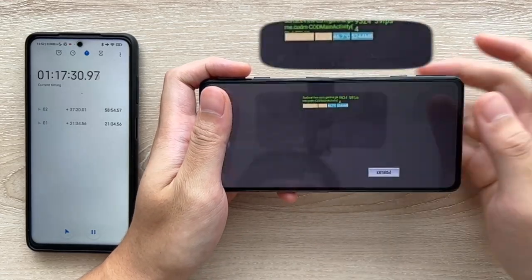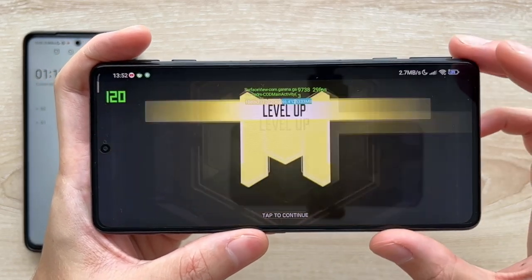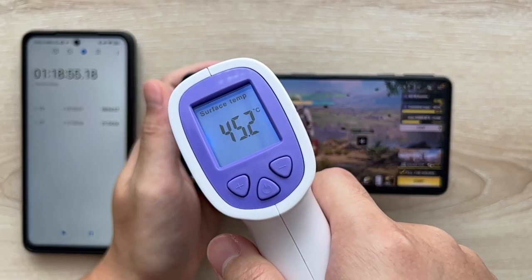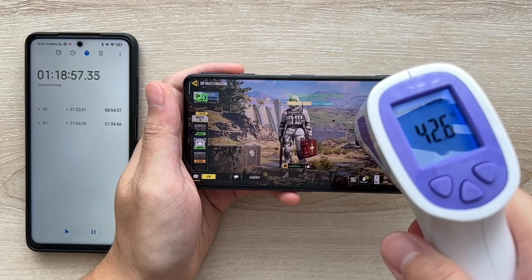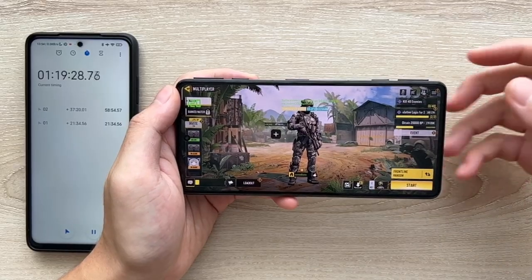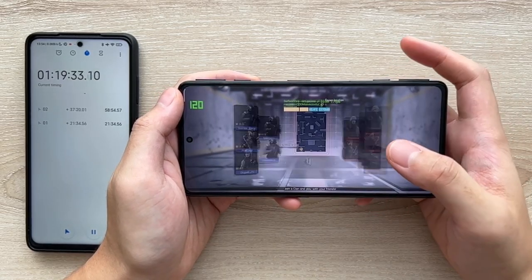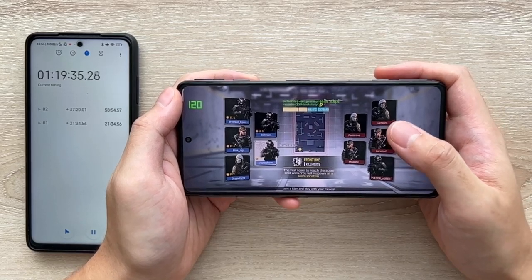After playing for 18 minutes now, we still have 71% battery left. The temperatures are at 45 degrees top and 42 degrees bottom, so definitely the phone was not overheating, but it's being pushed quite hard here. But yeah, let's move on to the next test, and finally, let's check out the frontline mission, which is like a team deathmatch game here.